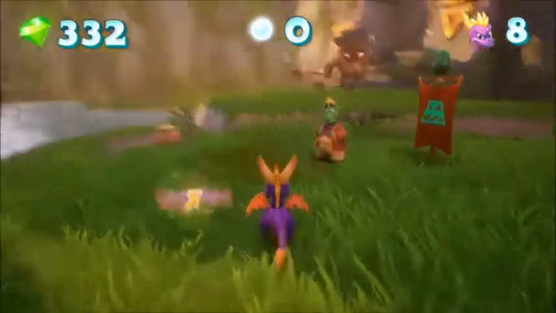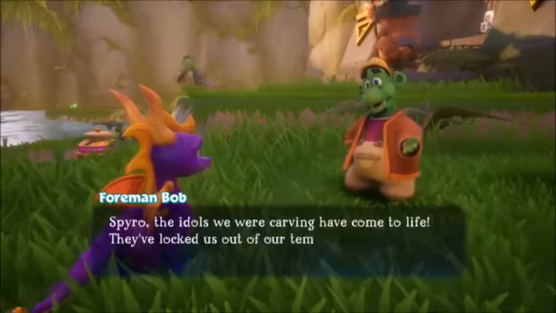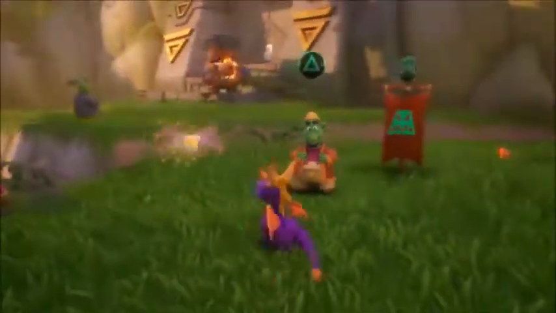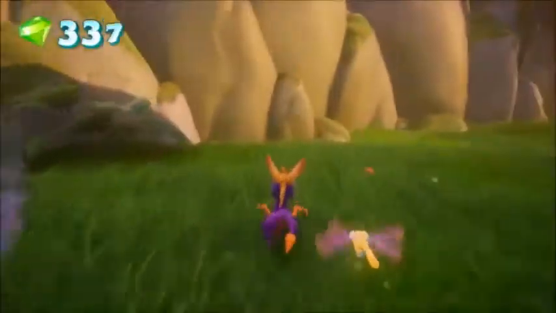Oh goody! Spyro, the idols we were carving have come to life. They've locked us out of our temples and stolen our food. And now they torture us with said food.